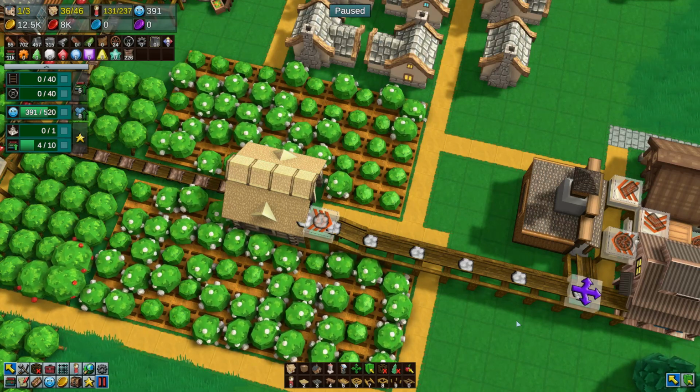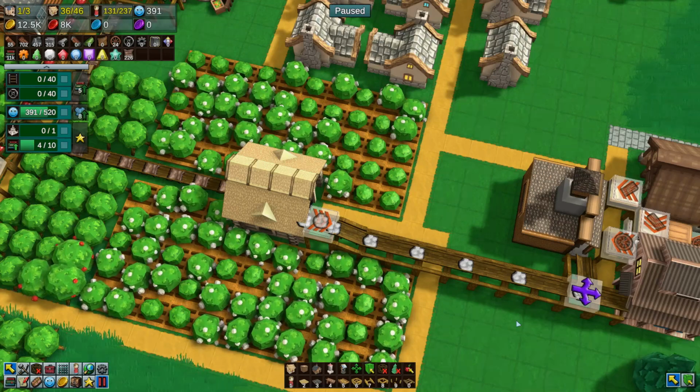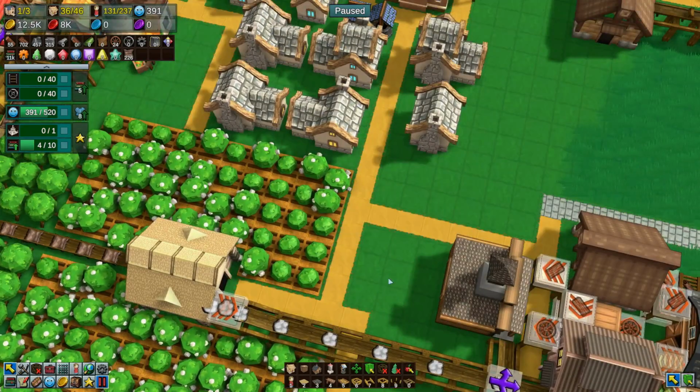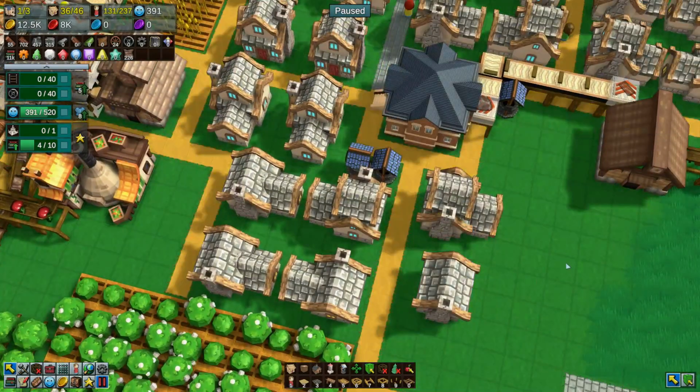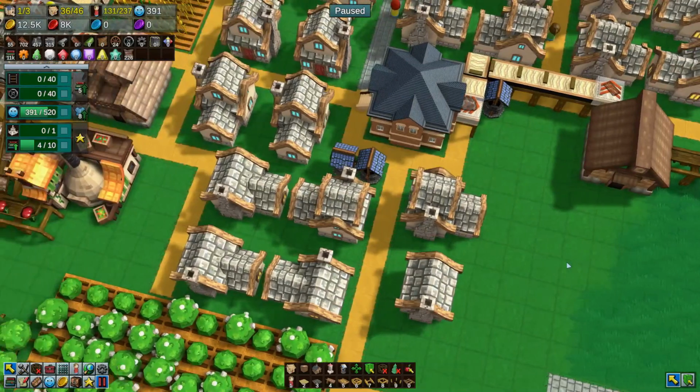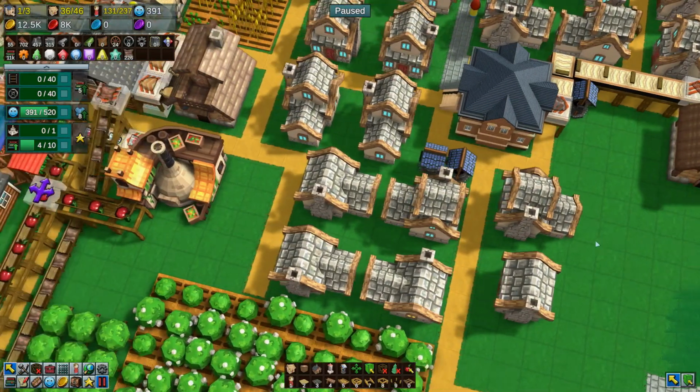So today's quick tip is going to focus on happiness, as well as just generally the types of things that you get when you supply your houses. Now, supplying your houses with goods of various types will net you several different benefits.